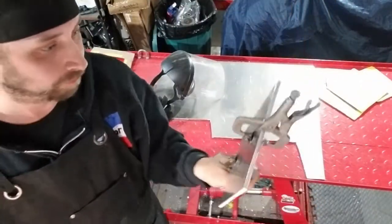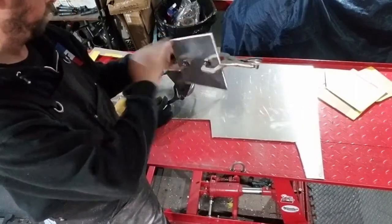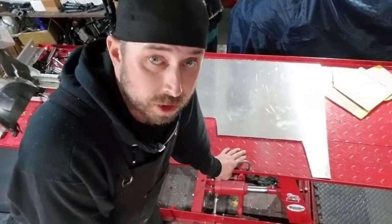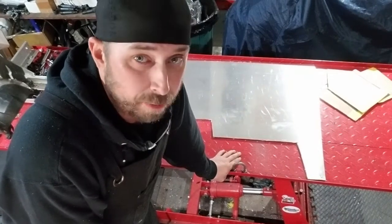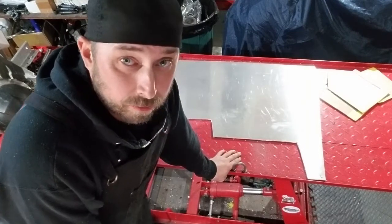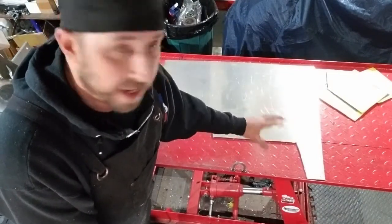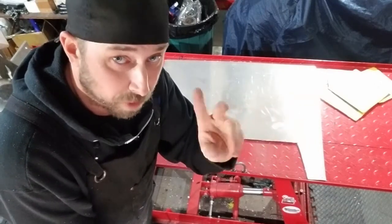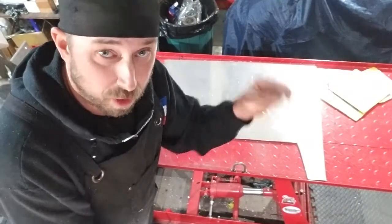All blended together. These next four pieces I got to cut out are just basic squares, nothing special. I'm not going to bore you with just me running a grinder and a bunch of sped-up video, so you'll get the idea of what I just did here — I got to do it four more times. But hopefully when I get all these cut out, the next clip will be me mocking these up in place to weld them.